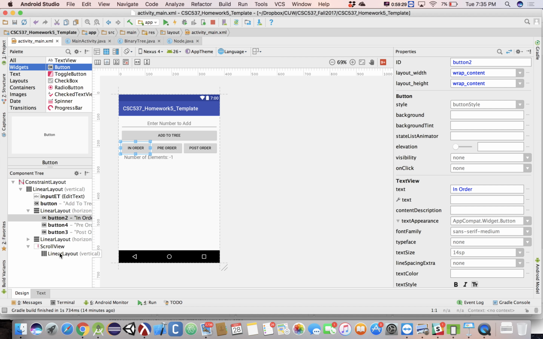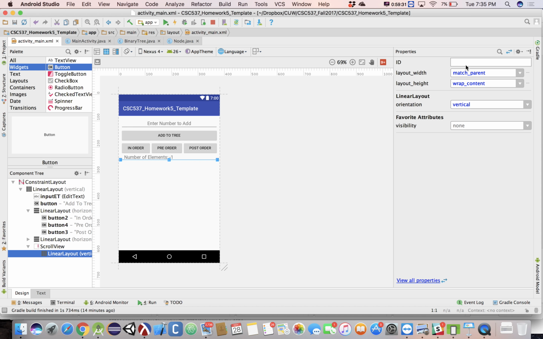Okay. So now when you click the in order button, it's going to empty out our scroll view, or the linear layout that's in here. So maybe call this guy output view group starting point. And what he should do is fill up this output view group with individual text views in the order in which we visited those for in order visiting.